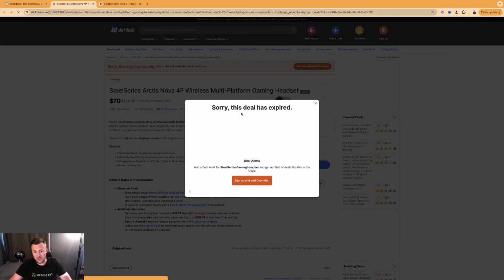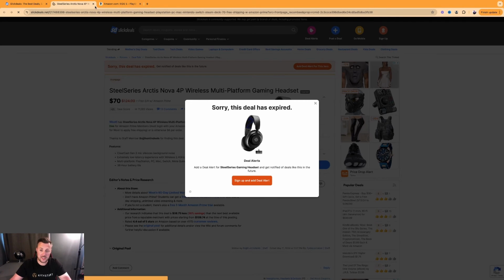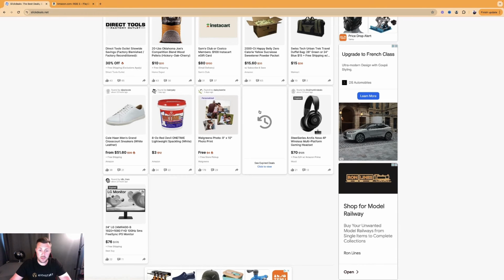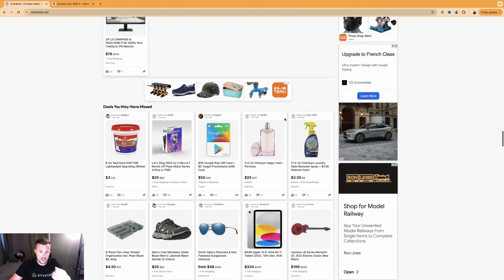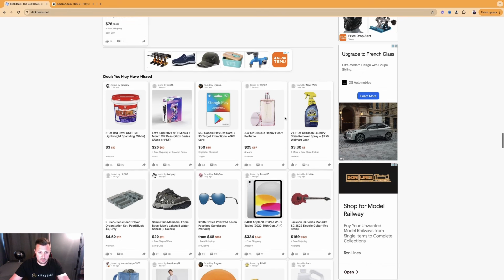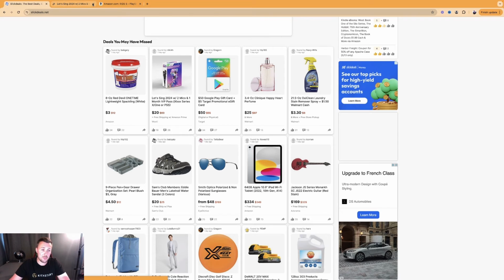It looks like it's just going to be a day for Woot, which honestly, this is where I originally found this supplier, this source to buy from, using Slickdeals. So this deal is actually expired, which is a shame, but there we go. That's how it works. This is real, up-to-date stuff that's happening as we go. So we never really know what's going to happen. So there's another one here from Woot. There we go. It is just a Woot day, but this tends to happen.